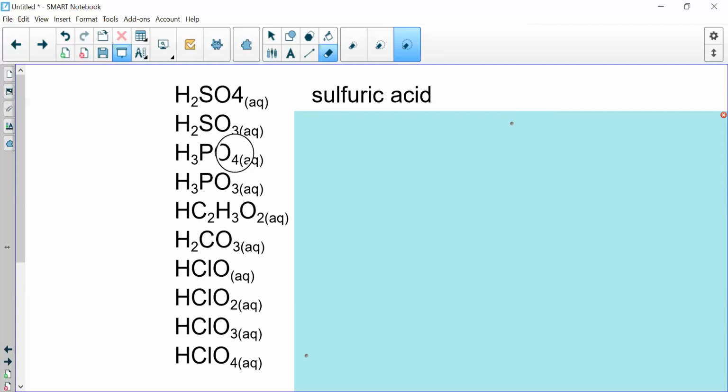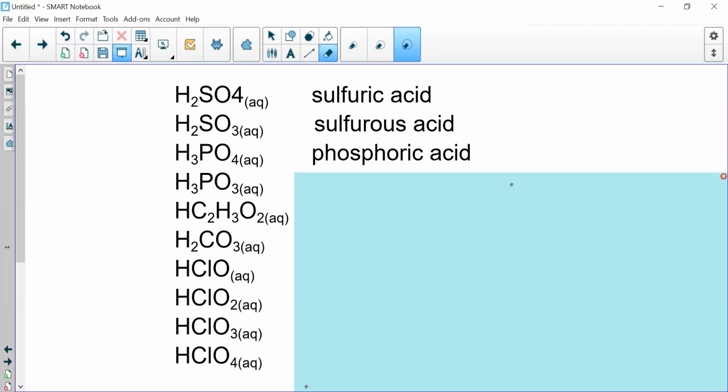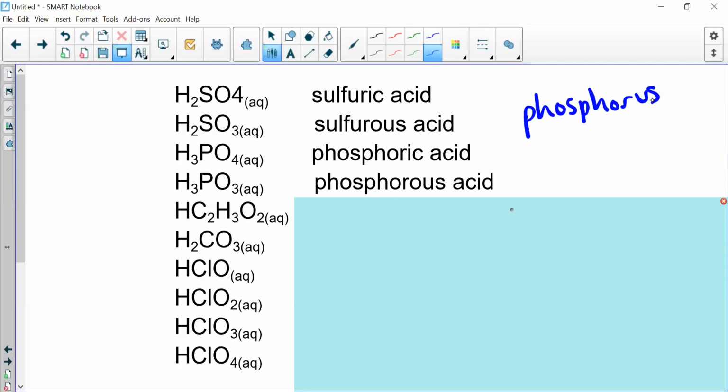All right, H2SO3, that's sulfite. So if this is sulfuric acid, this one's going to be sulfurous acid. Remember, no hydro. H3PO4, H3PO3. What is PO4 with a charge of 3-? That's phosphate. And this is phosphite. So phosphate, ate-ic, is going to become phosphoric acid. And phosphite is going to become phosphorous acid. Not to be confused with the element's name, which is phosphorus. Notice the very small difference in spelling. So we got to be careful. So phosphorous acid is H3PO3.